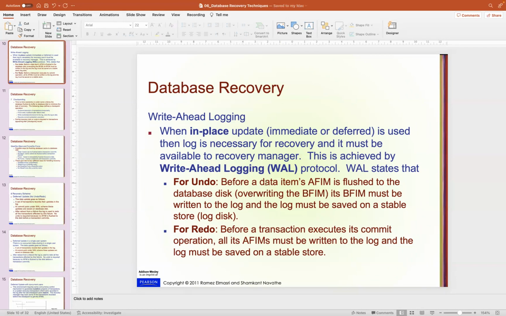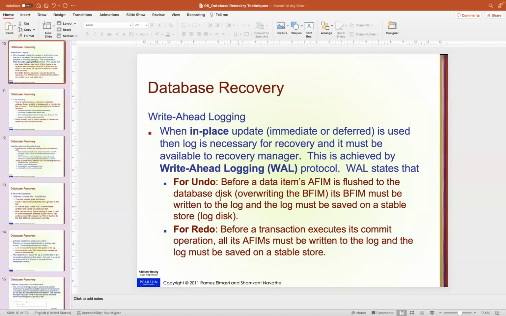Before a data item's new value, AFIM, after modification, is written to the disk, its older value must be written to the log, and the log must be saved on a stable store. This is used for undoing. And for redoing, before a transaction executes its commit operation, all its new values, AFIM, must be written to a log, and the log must be saved onto the stable store.